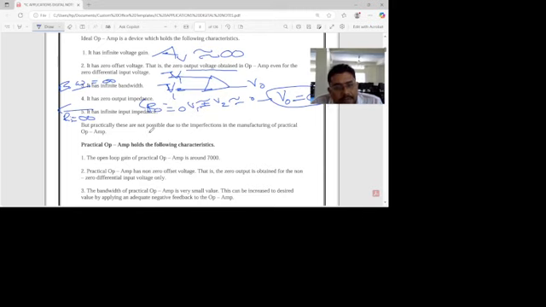So these were the ideal characteristics of op amps. Now we will discuss some practical characteristics that differ from the ideal characteristics of op amps. First we have to discuss the open loop gain. The open loop gain of a practical amplifier is around 7,000 to 10,000 approximately, whereas in the ideal case it was infinite.